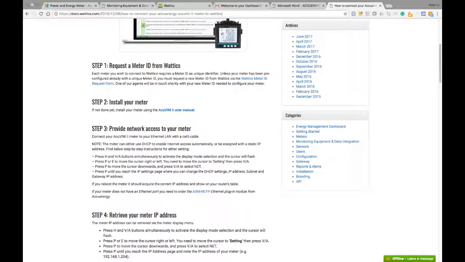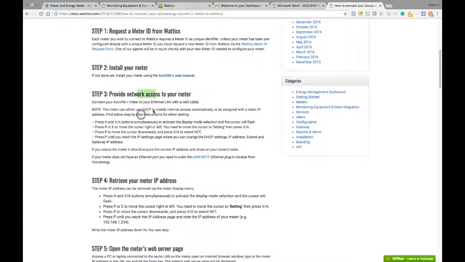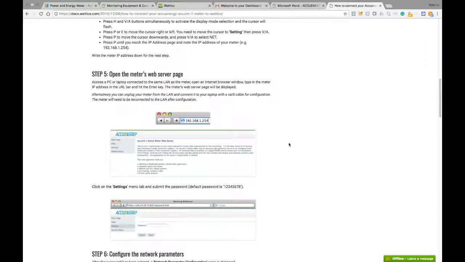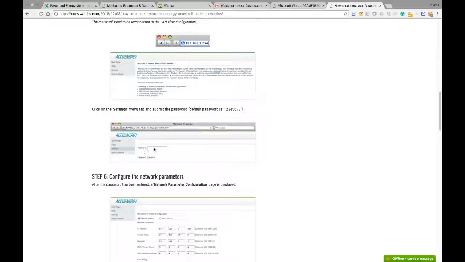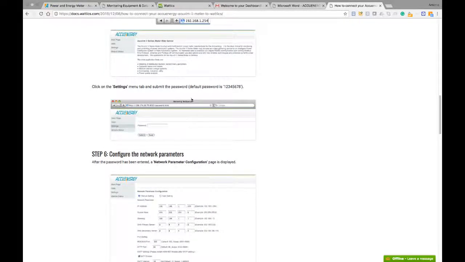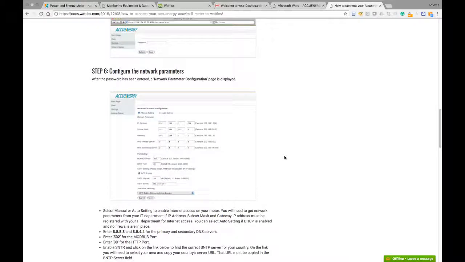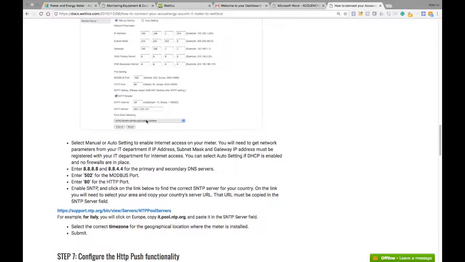Install your meter. You need to read this because the network access to your meter is quite important. This is your web server page. You need to log in with the default password, and here is the network setting.